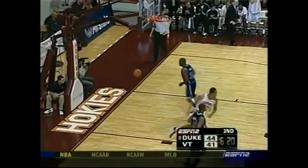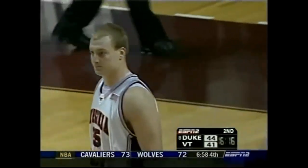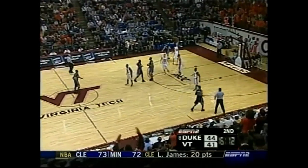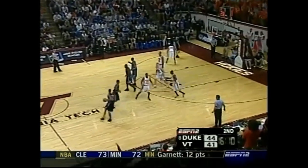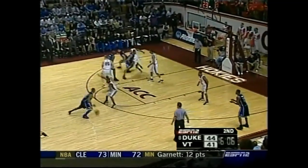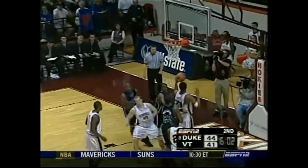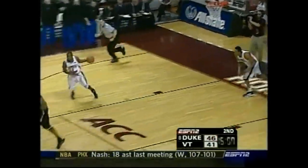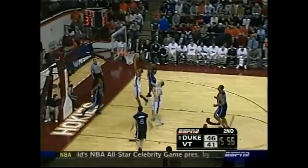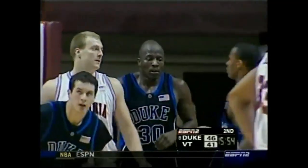King! How about that? The tight end goes out to about 19 feet and drains one. And the message that he sent was, you better play me. Sheldon Williams, you can't camp in that lane. You better come out and play me. King, a 30% shooter with limited opportunities on the year. Ewing gets inside the line and knocks it down. Both teams starting to heat up from the perimeter. Ewing has 11. Here's a block from behind and a foul before the block.